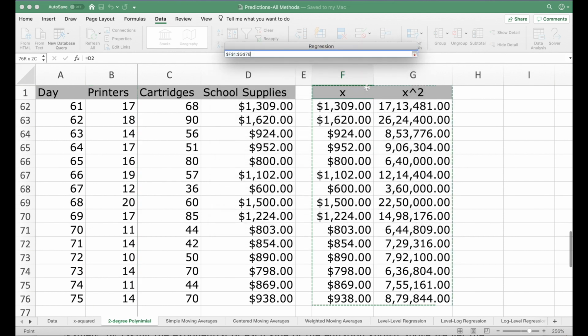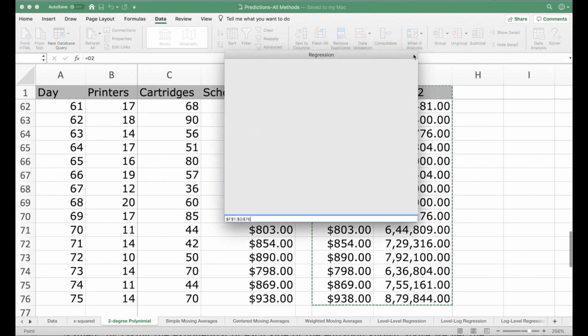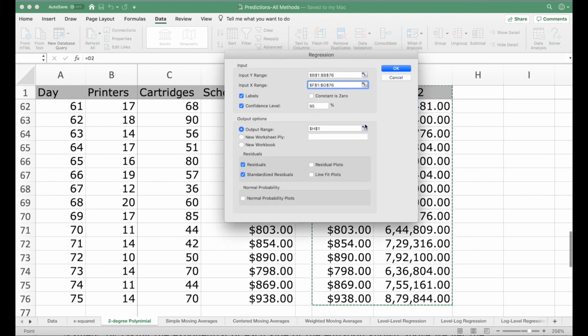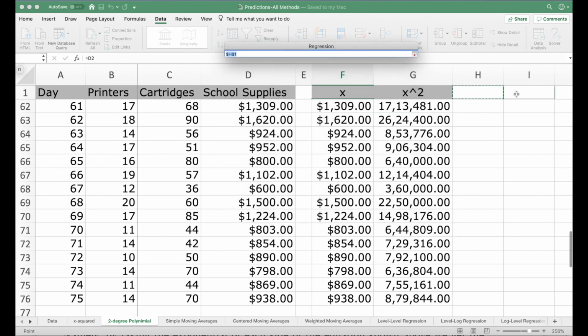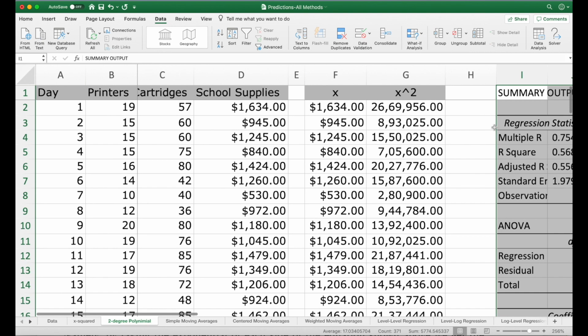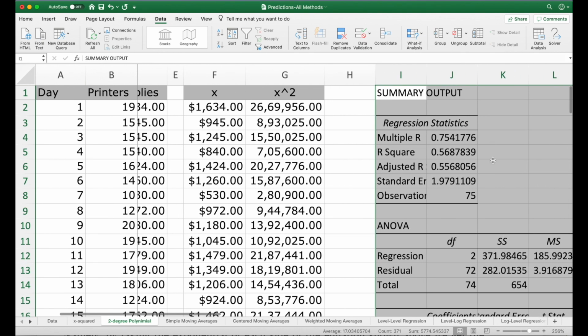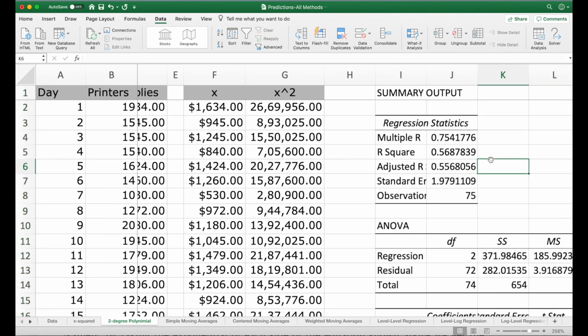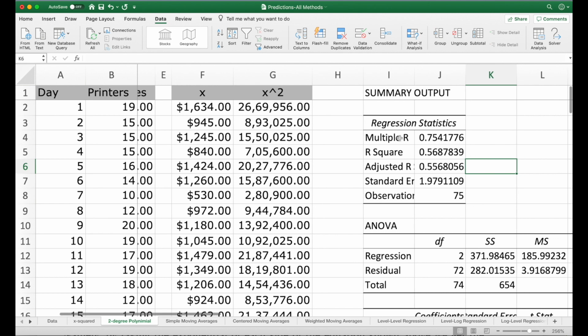For x, we select the column F and G. So we get the output.